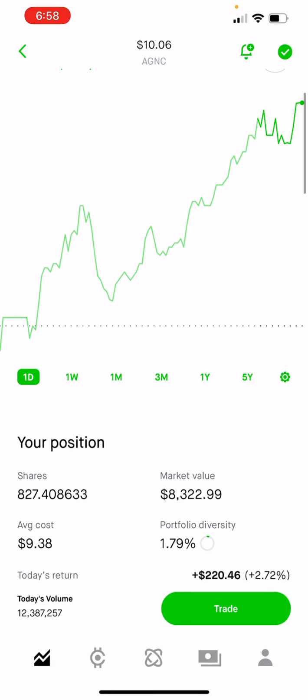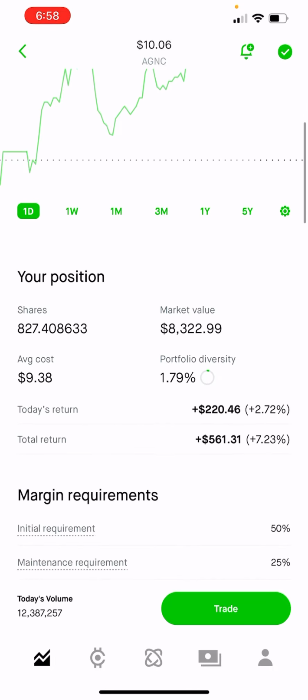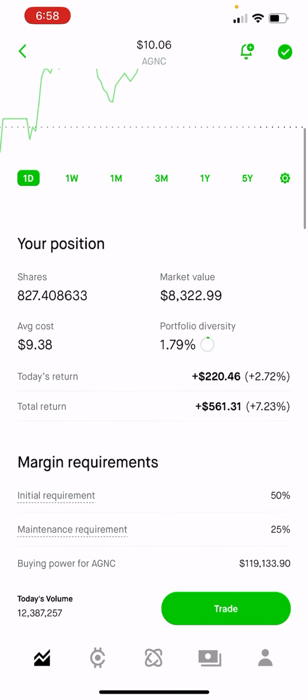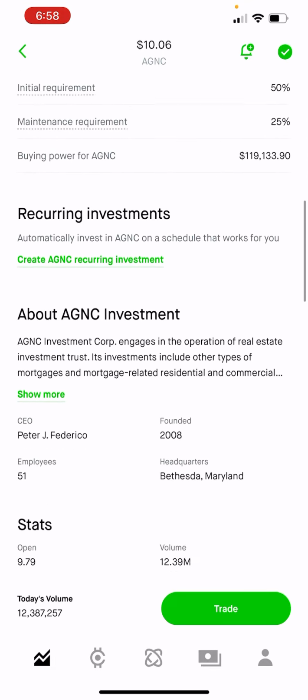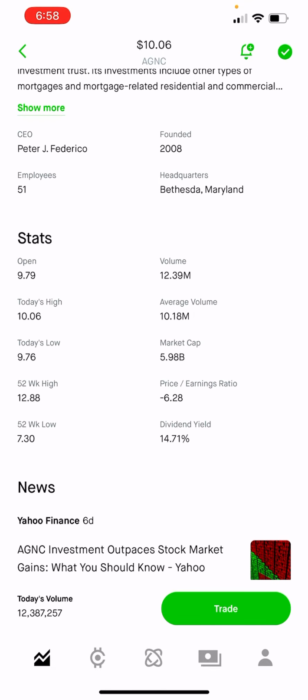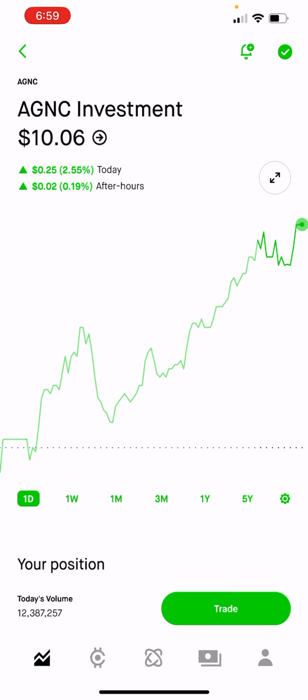So right now, even though I have 827 shares, I think about 500 of those are shares that I use margin investing for. And the reason why it's not a bad idea to use margin investing for this is that this particular dividend yield says 14.71% right now in my account, as you can see here. And to borrow money from Robinhood, they're charging 7.75%. So as you can see, I am kind of erasing the amount that I would pay for my margin. The margin is 7.75 and the dividend yield on this is 10%. So that's not a bad decision as far as borrowing money with margin.